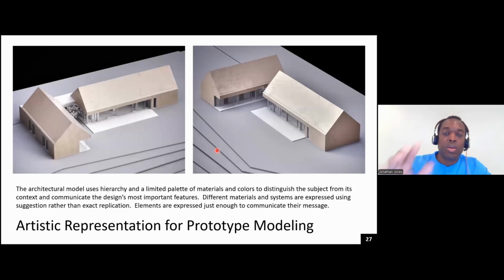Architectural modeling. The way things are treated, very minimal, just enough to communicate the idea. We can see these windows here. We understand that those are metal. We understand that this is a wood siding and that this is the roof. And then we understand the contours, but the contours aren't as important as this, and the background isn't as important as the rest of what's here.